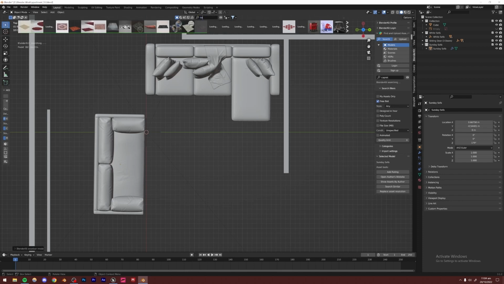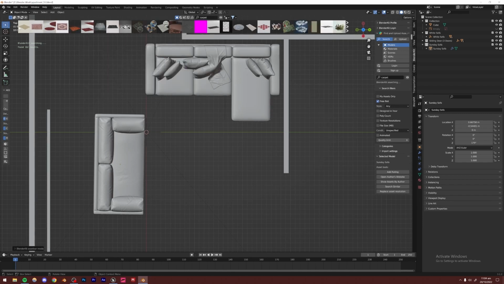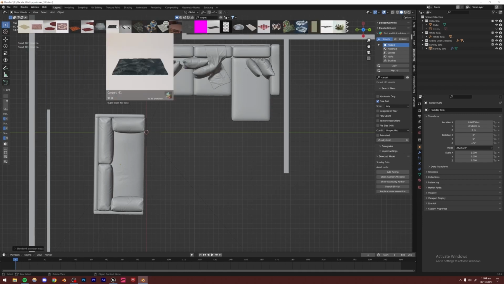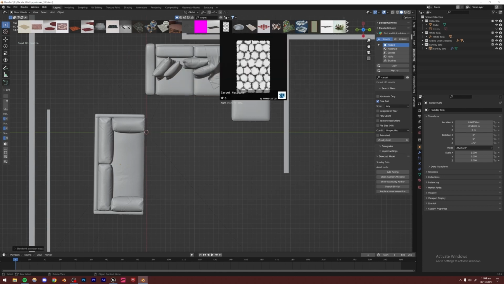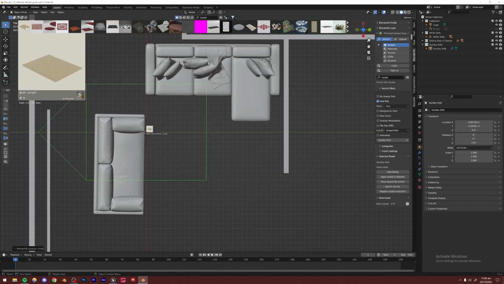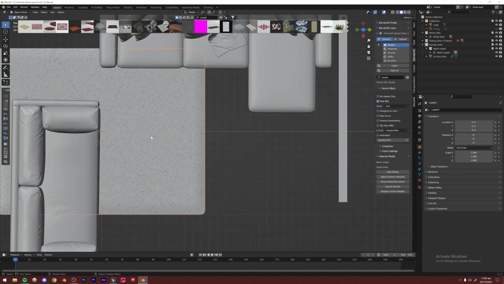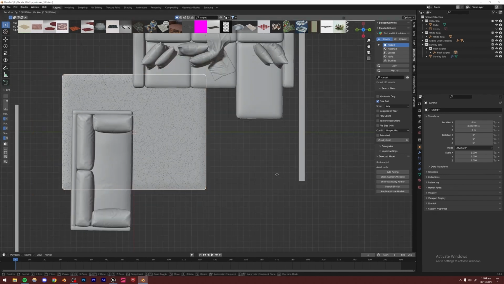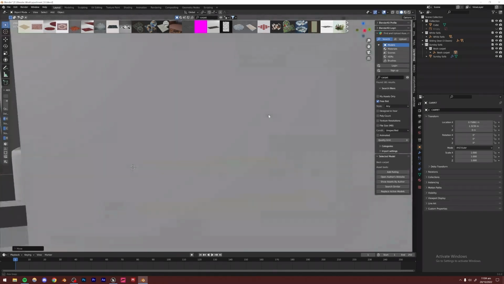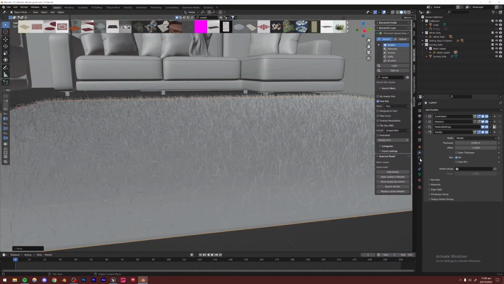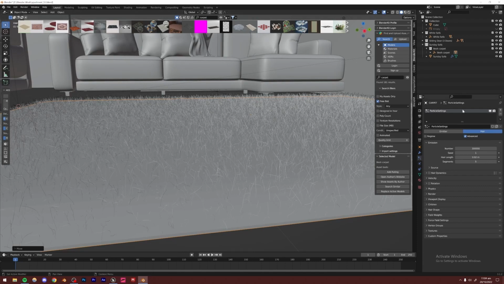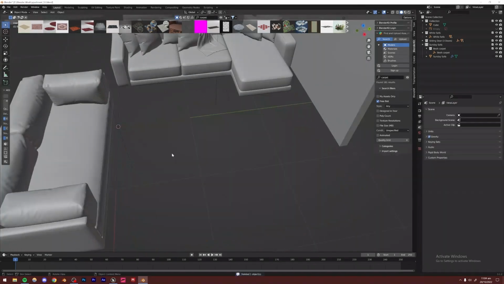Not carpet, carpet. And just wait for it to come, and you can just import any of these. Obviously, we're going to be adding a texture later on, so the texture on these don't really matter. I think that's fine. And I'm just going to be moving it right there. All right, so the problem with this is that it's basically using the particle settings inside of Blender, so I'm not going to use that.